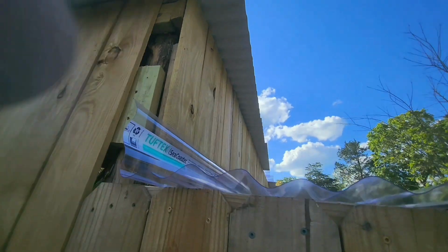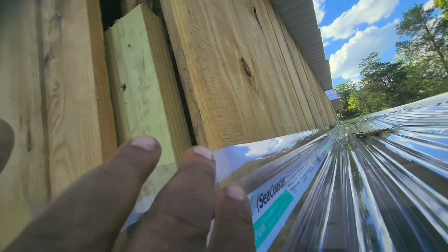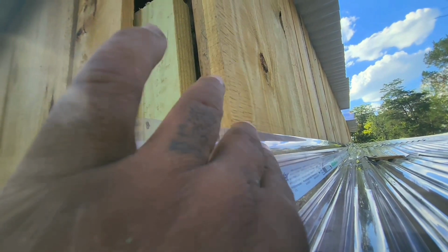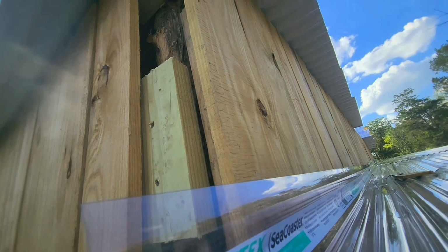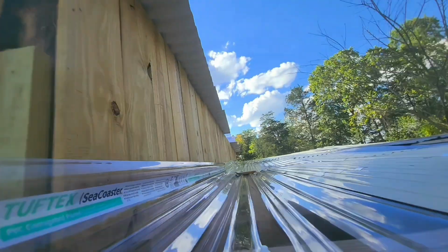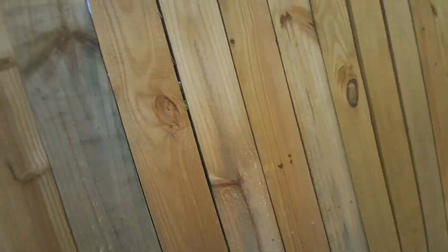So with this here, I'm actually curling it up like this. It's going to add more ventilation back through this section here, right behind it. But then I'm going to be taking some flashing tape to the top of this and to the board and running it that way, unless I decide to just get more of this and run it all the way up. But it'll be of the tan color, so you don't really see the wood over there.